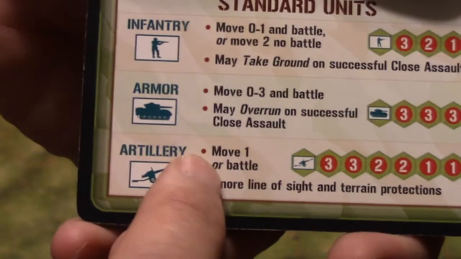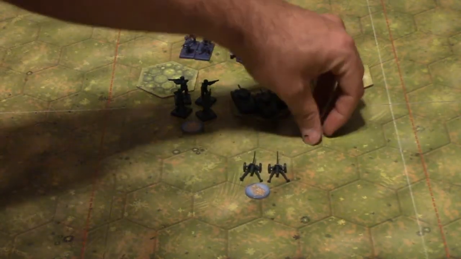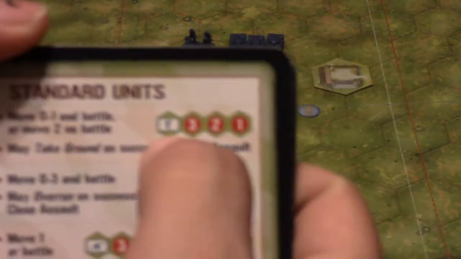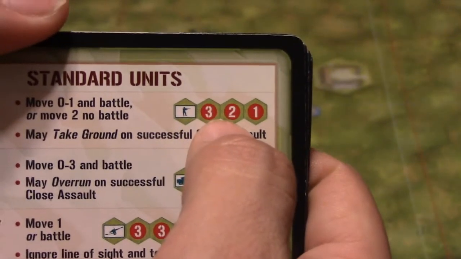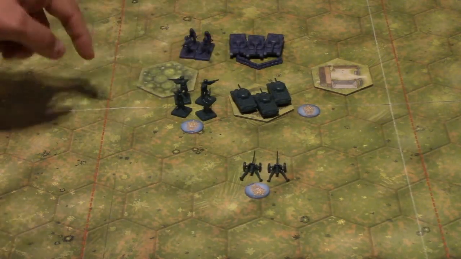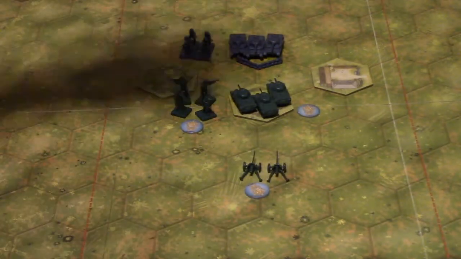Then the artillery says they can move one or battle, and then ignore line of sight and terrain protection. So they're not going to get to do anything. So as we move up here with them, they don't get to do anything. But now I'm going to get to shoot with everybody. So the infantry, these over here, show that where the infantry is, you get 3 dice, 2 dice, 1 dice. So if I'm going to shoot at this tank division, it's 2 hexes away, meaning we get 2 dice. So basically 3, 2, so on and so forth.